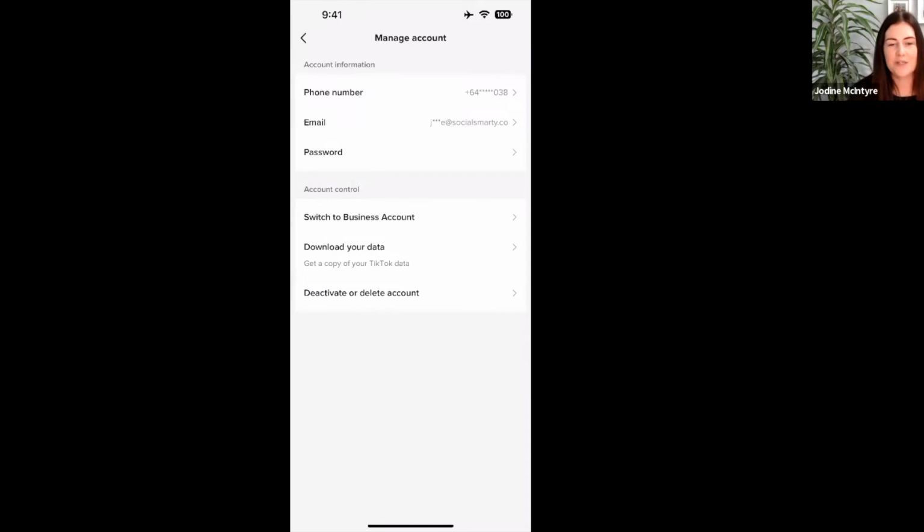Now, if you do switch to a business account, a couple of things in there. One, you can schedule posts, so you can create content and then choose when it gets posted. That's a benefit of a business account. And you also get some more analytics. So the personal account, you still get analytics, but they're just not quite as detailed as if you were using a business account. So hopefully that answers that question of whether you should use a personal or business one. I don't know if you want to seek some legal advice, but if anyone else has some advice out there, let us know in the chat box.